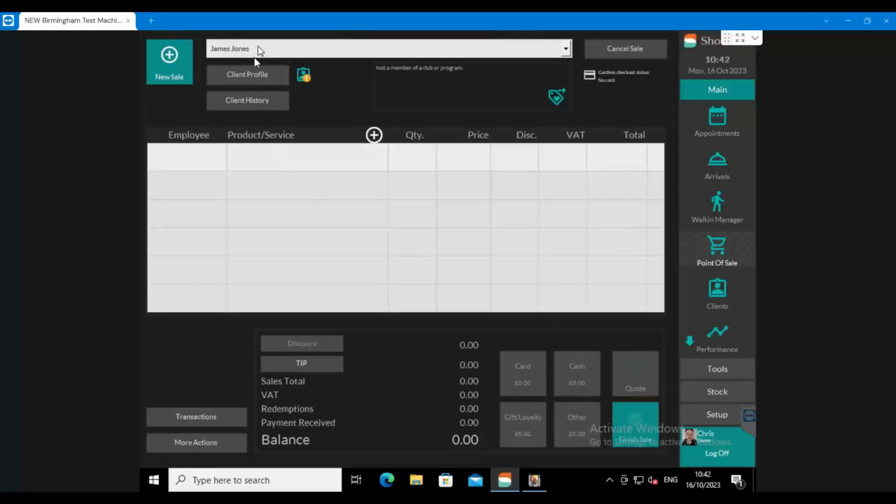So at the point of sale screen, just make sure we've got the client just here. And we're going to select any one of the empty gray sale lines. And like I said, if they're already buying a product, already checking out for a service, you can add this onto the client's bill as well. If you are checking them out for a blow dry and you're about to sell them a series of blow dries, it will not be taken off that service. It will be taken off the ones moving forward.